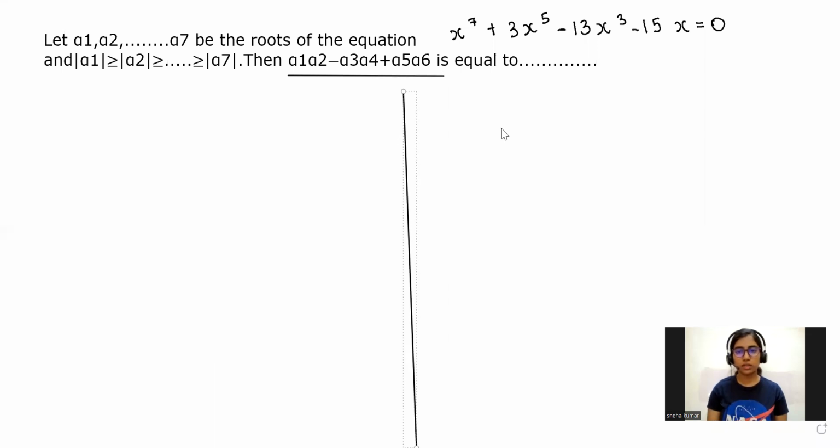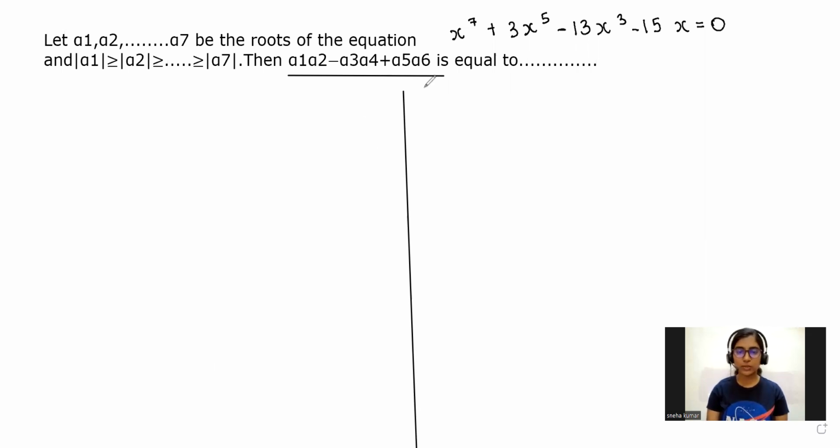If you take a look here, the equation itself is in the power of 7. But we have learned only up till cubic or biquadratic equations. So the first thought that would come to everyone's mind when they look at this equation is, oh, this is a very big equation. How do I solve it? This question was asked in JEE Advanced 2023. So let's see how to solve it.